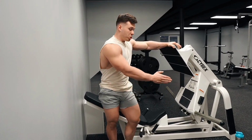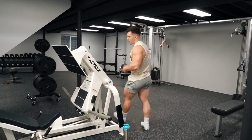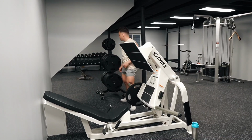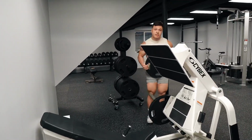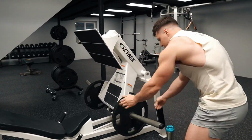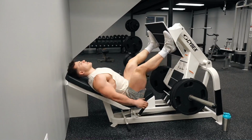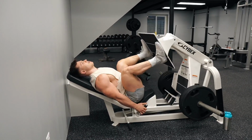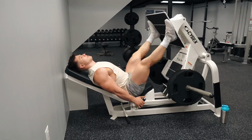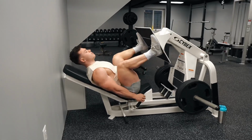I'm just going to slowly work up to my working weight, slowly add plates on, do a few reps here and there, and make sure everything's feeling good, the muscles are firing correctly, and I'm ready to get into this workout. The goal here is not to burn out, but just make sure I get my positioning down. Everything's feeling good. I'm pushing well, feeling it in my hamstrings.